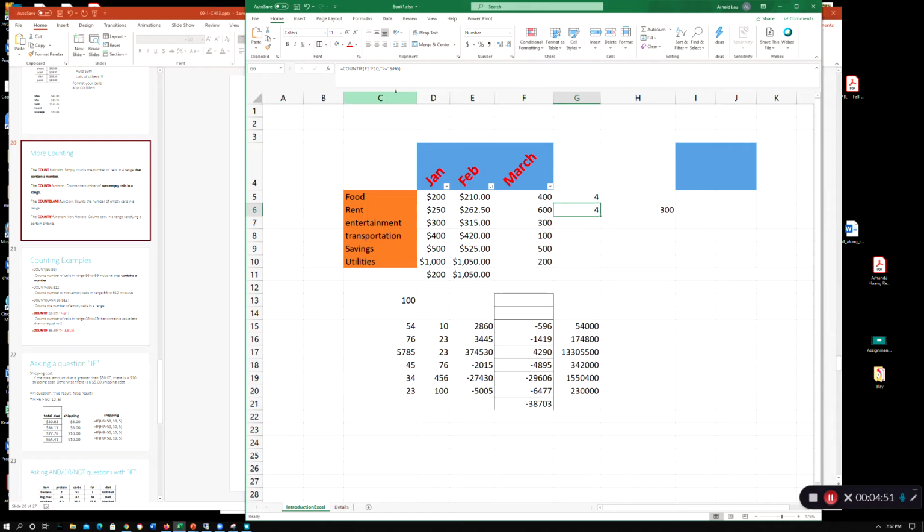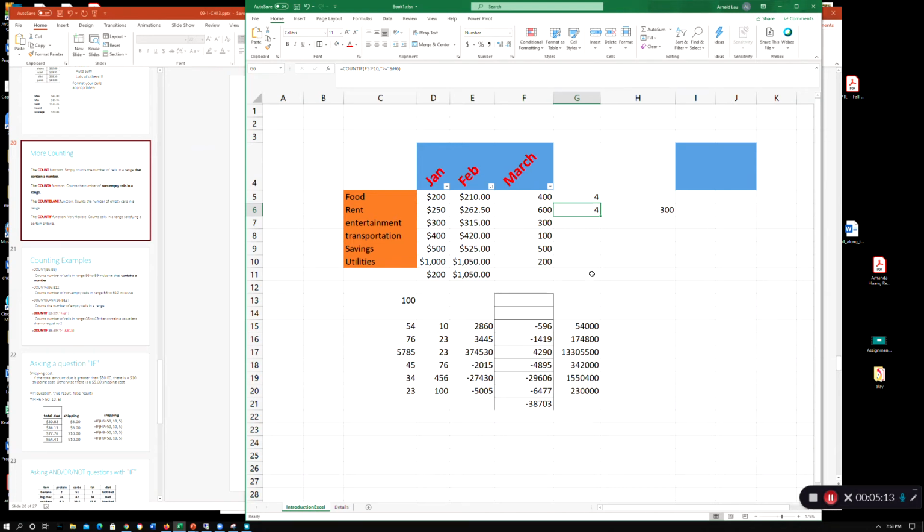bunch of different things. You use these ampersand signs, you can put formulas in there, these comparison operators, all kinds of stuff. You can build a lot on this type of thing. But this is a pretty basic example for you to be able to take a range of numbers and do certain things if it matches a certain criteria, right?